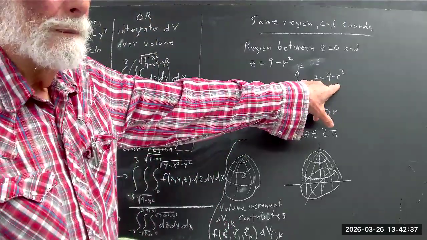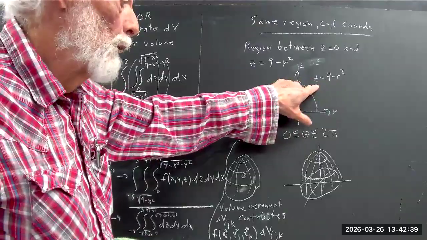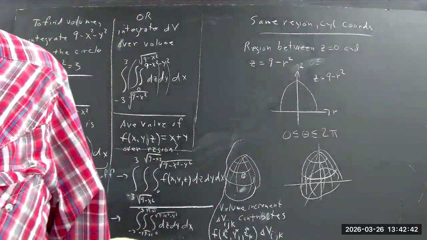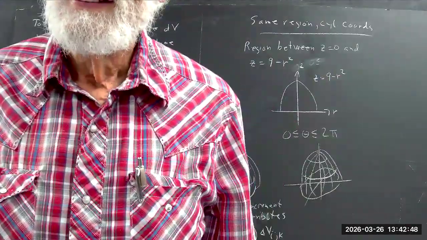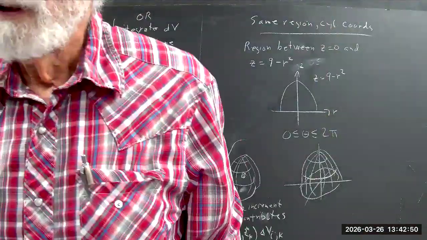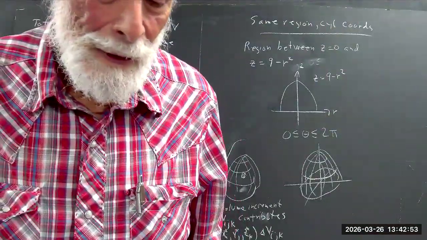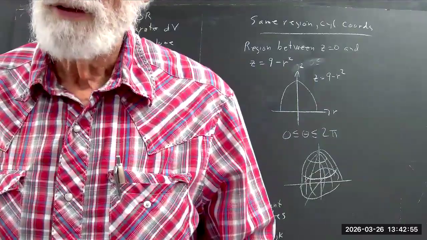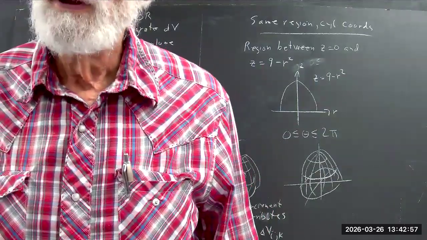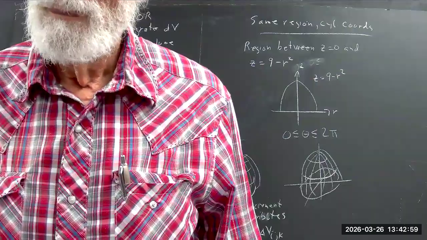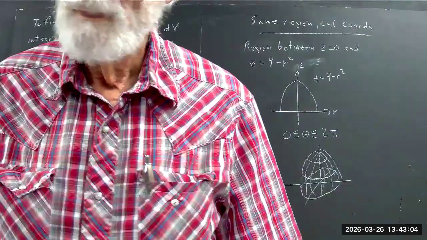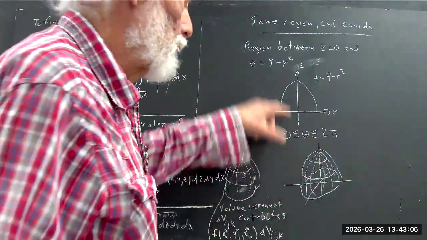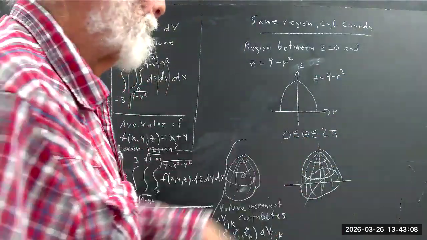For a given r, you know how high this thing is. Before I said, if you're at x, y, how high do you have to go to touch the paraboloid above you, right? Really, the only thing that mattered about x and y was how far you were from the origin, okay? Because the paraboloid's symmetric about the z-axis. This takes advantage of the symmetry and makes the integral much simpler.